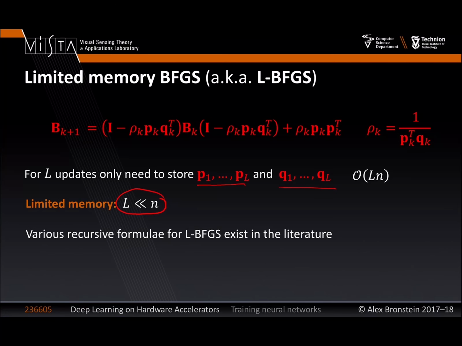What you need at every quasi-Newton iteration is the product of this B_k with a negative gradient, and you can construct it on the fly from the stored last L P and Q vectors that you got from the steps and from the gradient differences of the previous L iterations. This is how limited-memory BFGS works, and if Levenberg-Marquardt was the best choice for small-scale problems, this is the best choice for large-scale problems. If you have a general large-scale optimization problem and you can afford evaluating the loss function, use LBFGS. This is really by far the best method you can imagine.